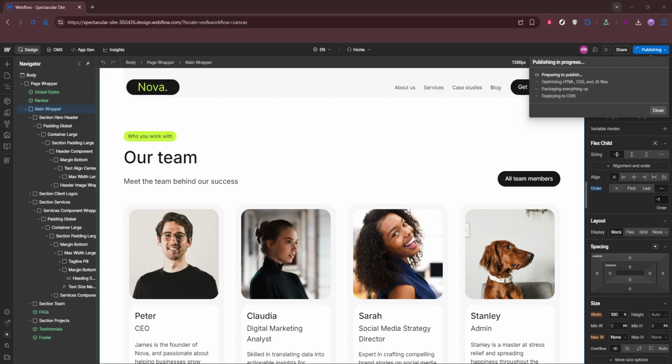When the publish completes, use the link to open the live site and verify key pages, forms, and interactions. If something looks off, do a hard refresh in your browser to clear cached files and confirm you published to the correct domain. You can republish at any time. Publishing is non-destructive and is a normal part of iterative web work.